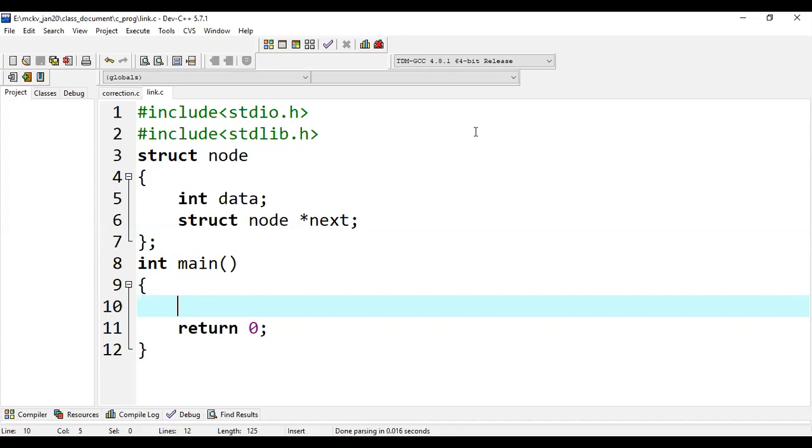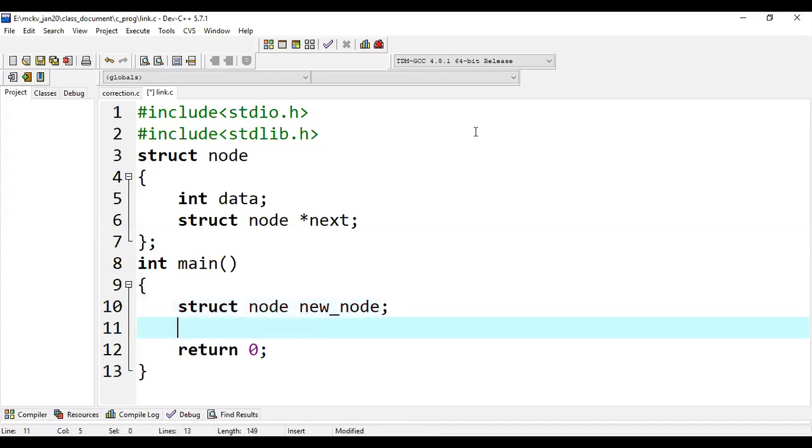So when I'm creating a node, definitely I would create the node at runtime.